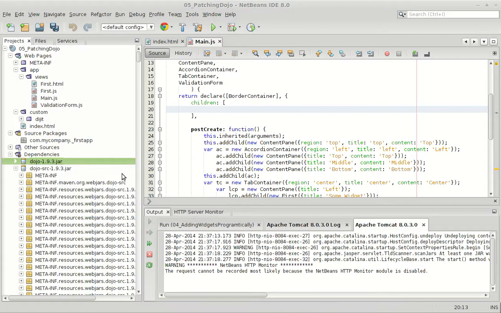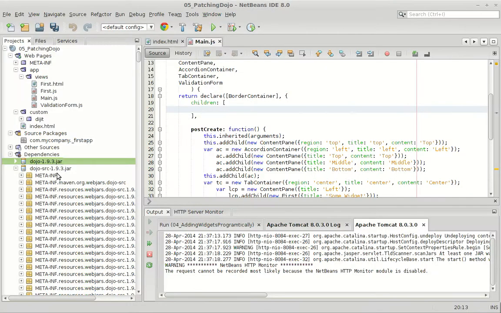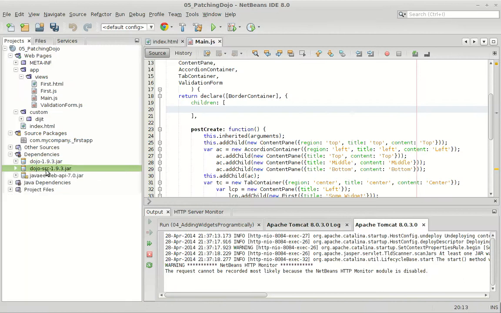And I also want to comment that during the release there was a little mistake, and you can see this version 1.9.4, but this version has still not arrived to WebJars, and the real version is 1.9.3. So that's the version you should use right now. Maybe in 3 months, when the version of Dojo gets updated to version 0.4, you should also update, but for the moment we are going to use version 1.9.3. And I'm going to remove this one.